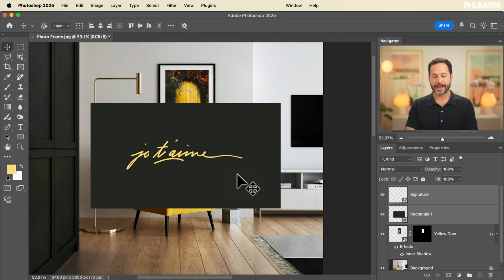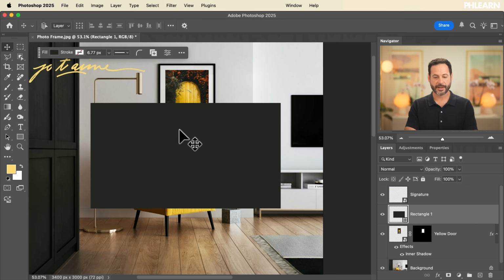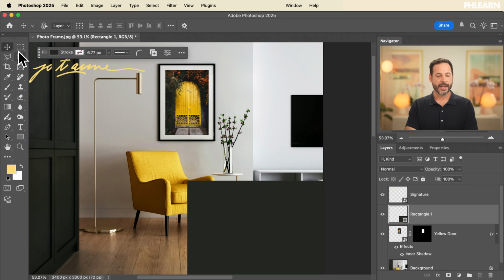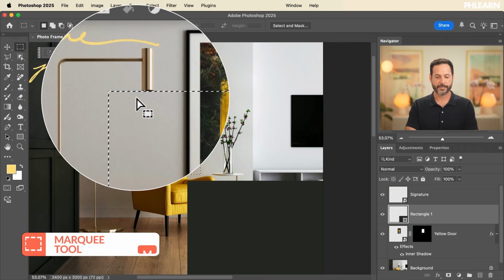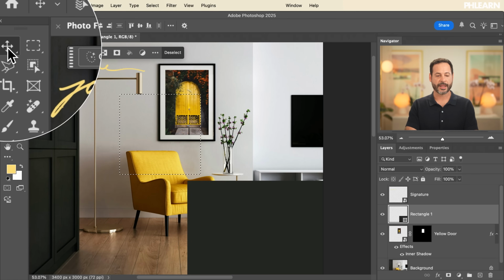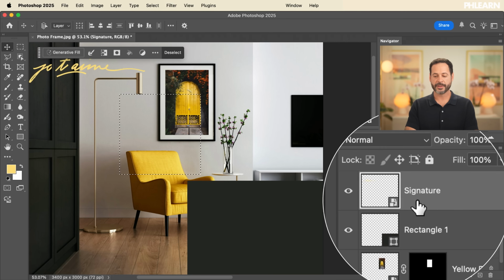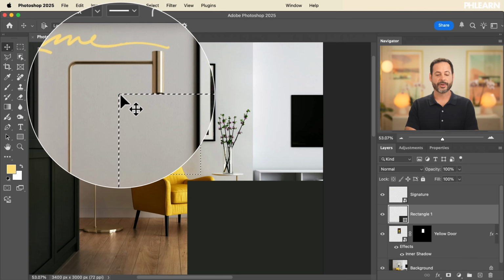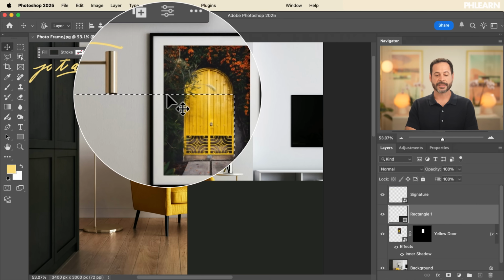So if I have a selection, let's say I take my signature and I put it up there, and I take this rectangle and I put it down there, okay? If I make a selection, I'm gonna go to my marquee tool, and I'm just gonna make a selection right over here. We're just gonna make a square selection, okay? There we go. If you have a selection active and you use your alignment tools, you don't need to click on multiple layers. You can do 1 layer at a time, but now your alignment tools, instead of aligning the layers to each other, they're going to align based on a selection.